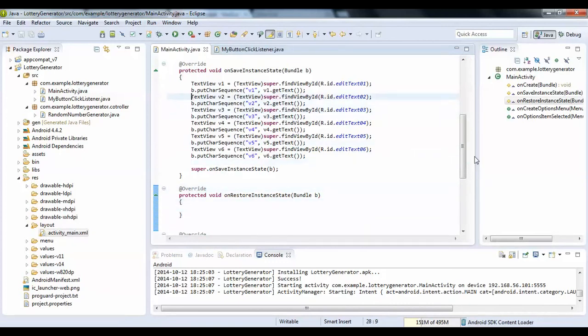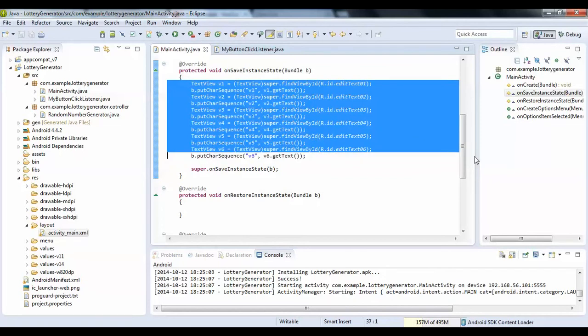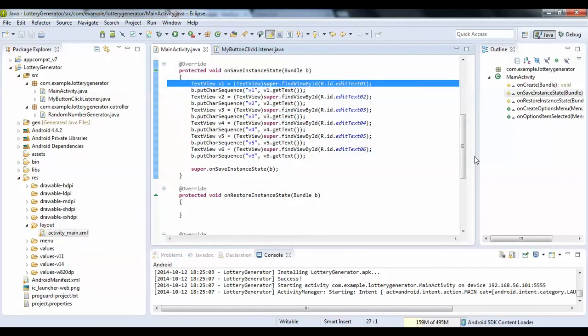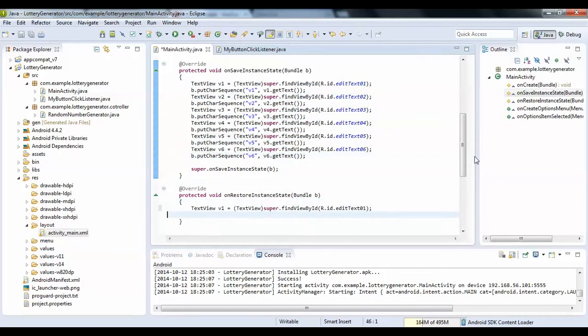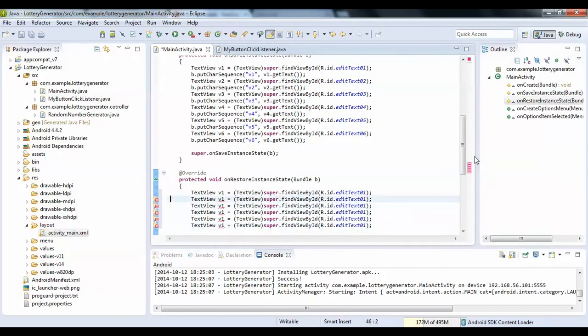So here we'll do the same thing again, get a reference to all the text views. But instead of putting their text out this time, obviously we are reading text from the bundle and putting it back into the text view.